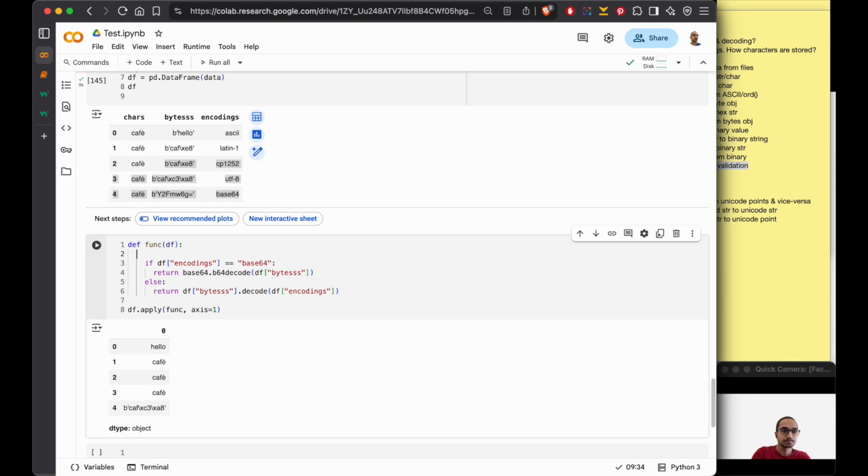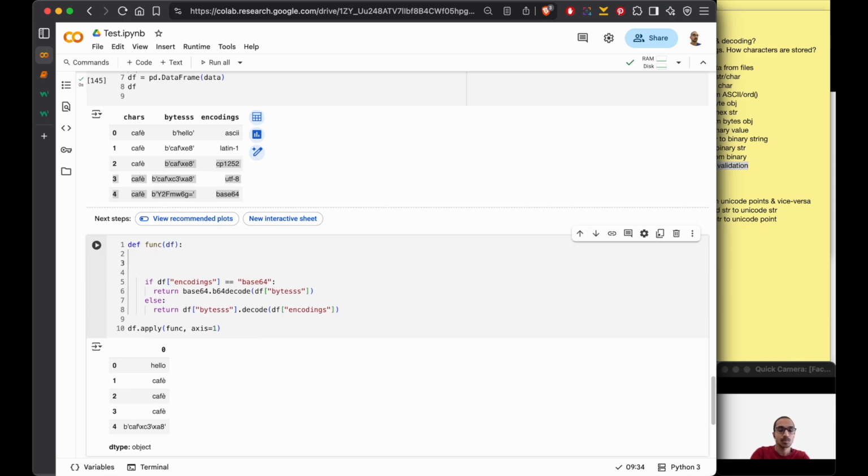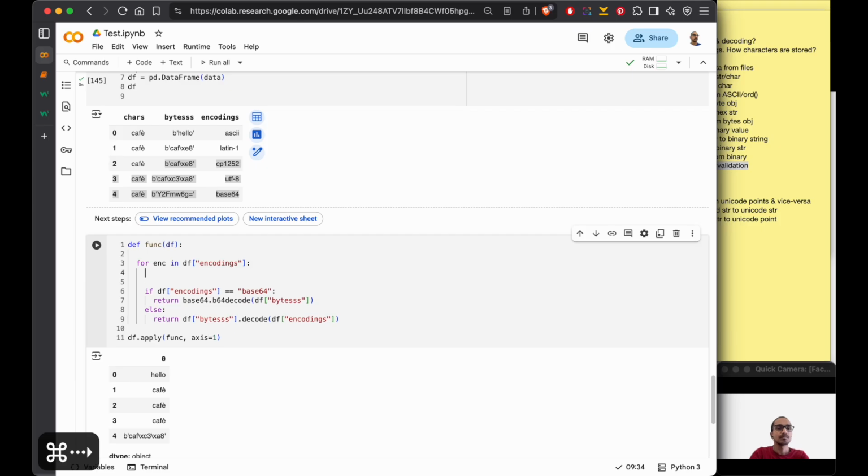Something like for encoding in df, we can pass the list of encodings, and we can do a try except here.